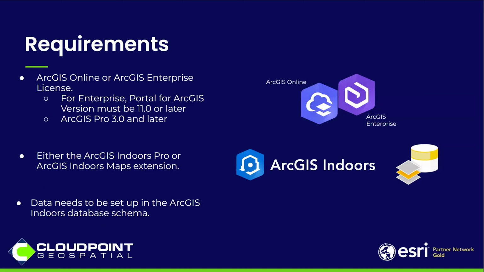You also are going to need the ArcGIS Indoors Pro extension or the Indoors Map extension. And then also the data has to be set up in the ArcGIS Indoors database schema. For the purpose of this webinar, we're assuming that you've already done that part of getting your data into the correct schema, whether you're going from CAD or another schema that you're working with. We're assuming you've already moved it to the Indoors database schema, and now you're moving on to the point of publishing and wanting to be able to share and manage that data in Enterprise or in ArcGIS Online.